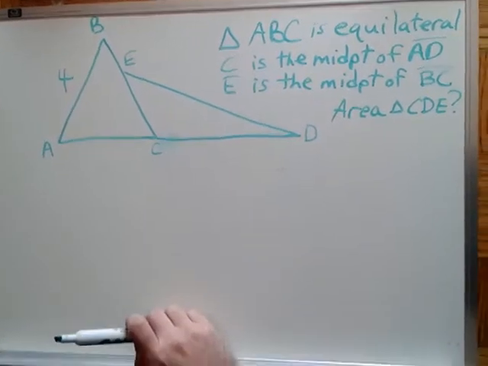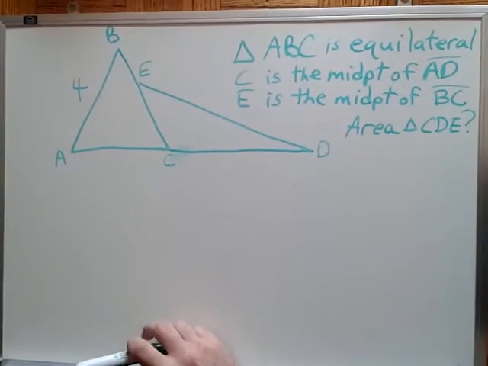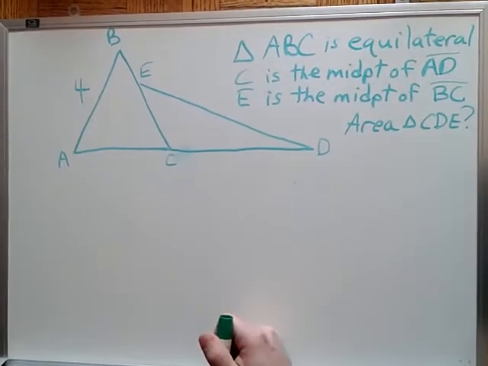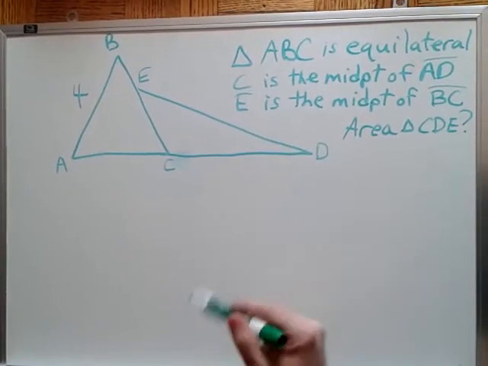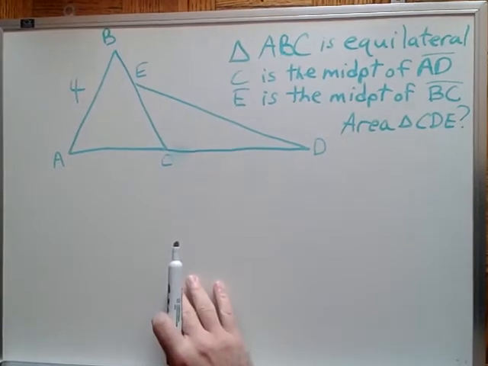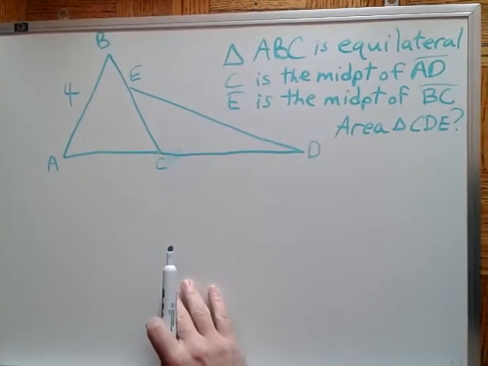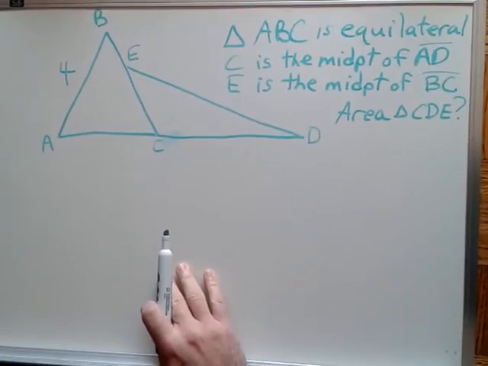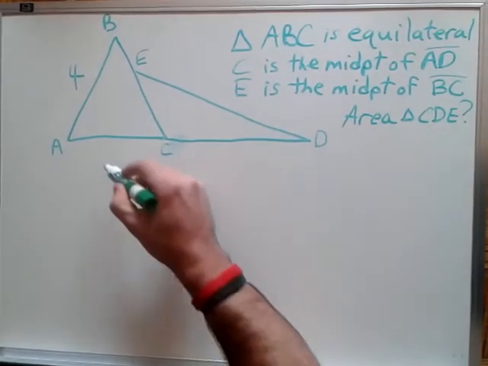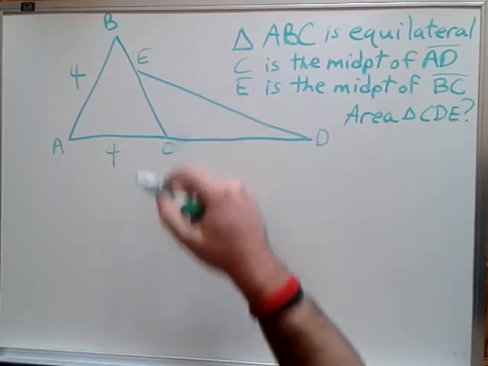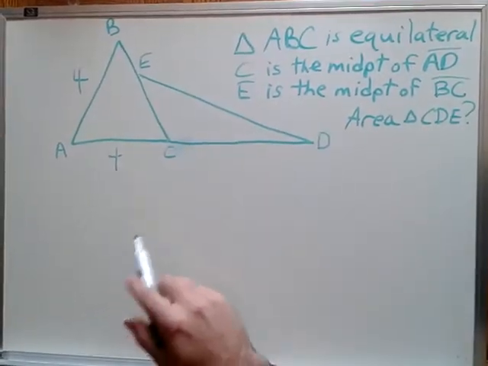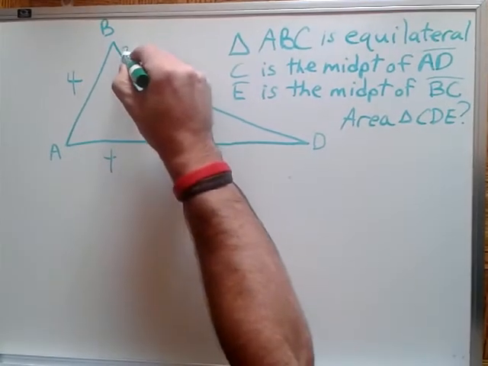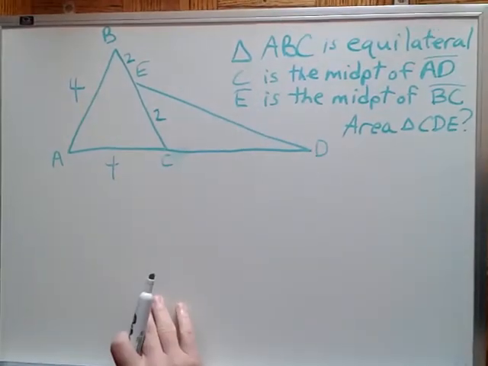Okay, so we're back, and as everyone knows, the first thing you want to do is take what's given and see what we can do with that first and foremost. So ABC is an equilateral triangle. I think we should all know what that means. It just means all the sides are equal, and therefore all the angles are also equal. So we know this would be 4. We know all of that's 4, and if you recall, they told us that E is in the middle of BC, which would just make these pieces 2 and 2.